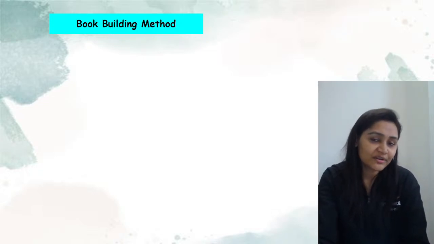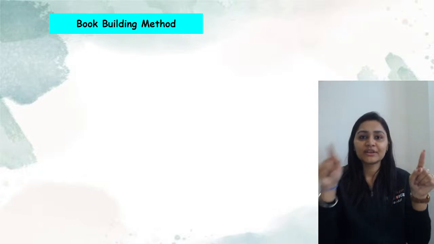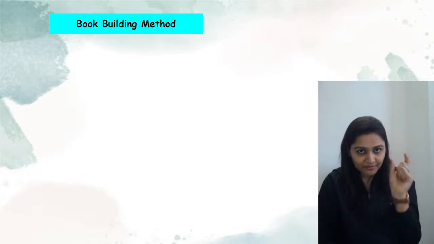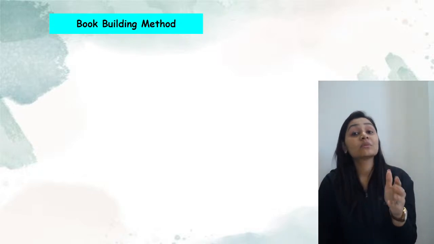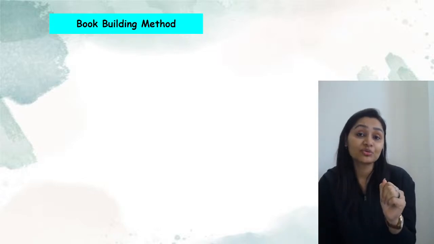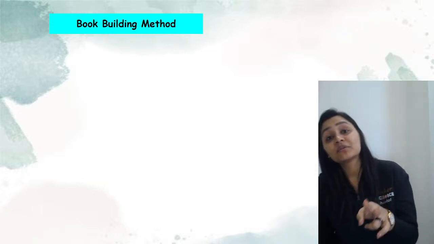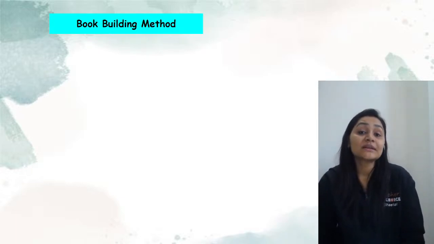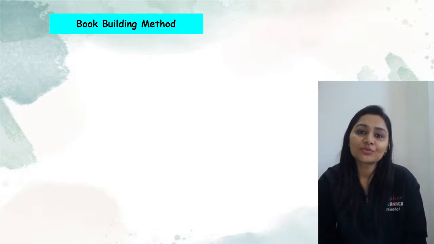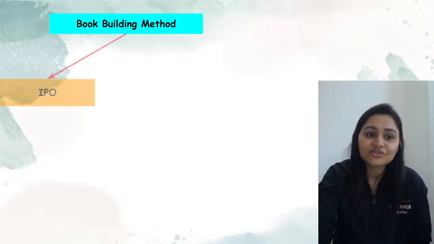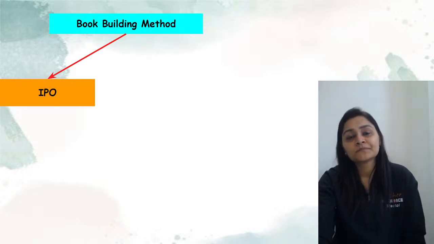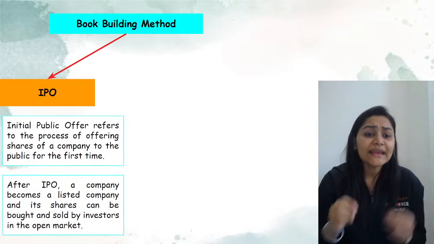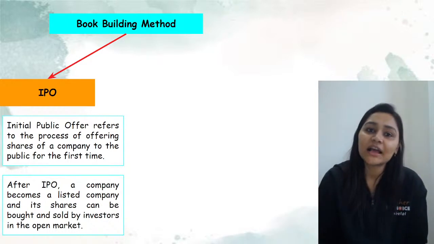Quickly again, छोटू सा flashback. Issuing के 4 methods. 4 methods में से first method was talking about public issue या public offering. Public offering में there were 2 ways. One was fixed price issue, second one was book building. Book building का 2 ways. 2 ways में the first one talks about IPO. And what's an IPO? Initial public offer is an IPO.